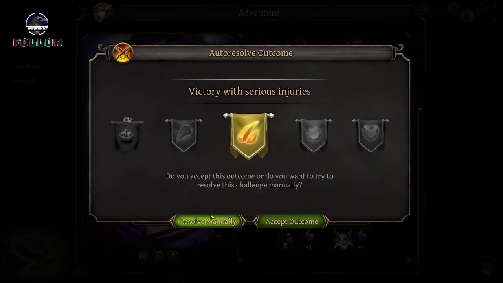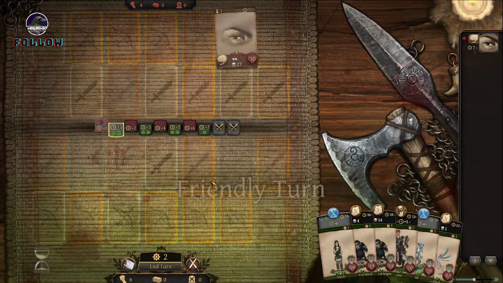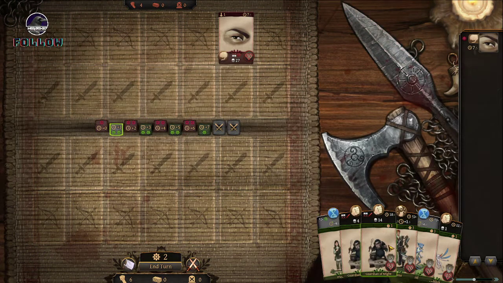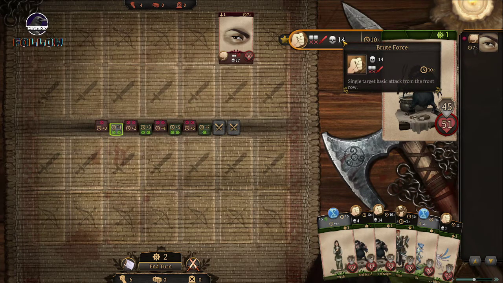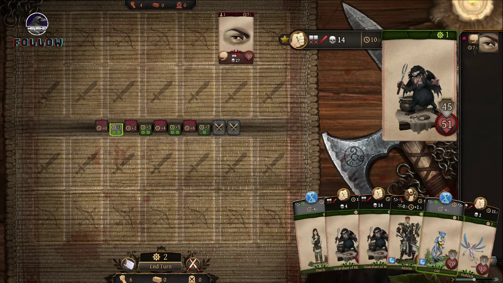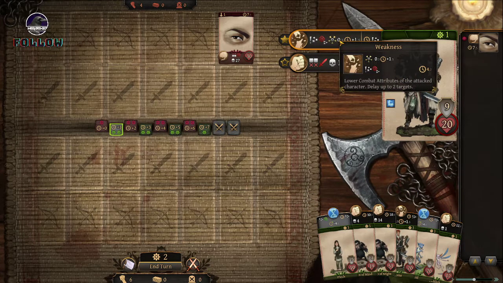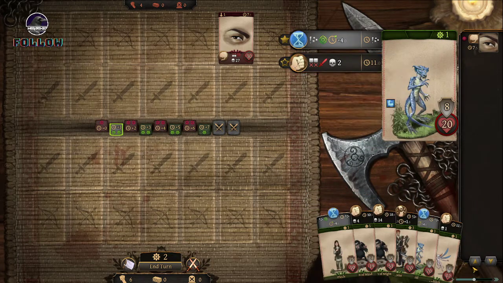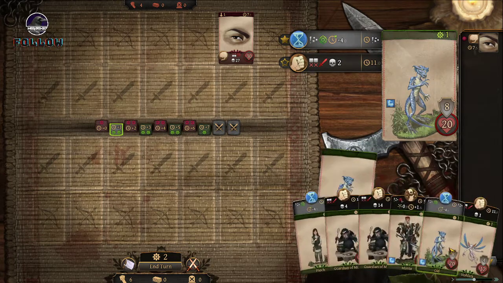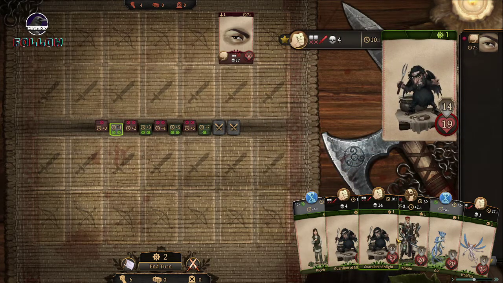Victory of injuries are the prediction. Let's see what we can do. Ooh. I see. 1 damage, that is laughable. 2 damage. 1 damage. Okay, so the damage has to come from him, I guess.